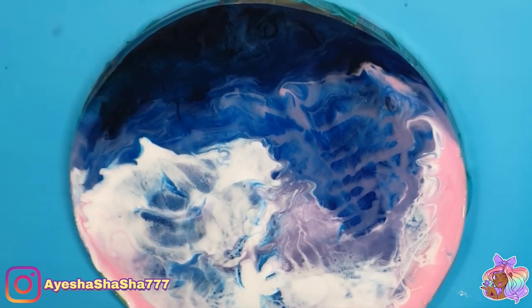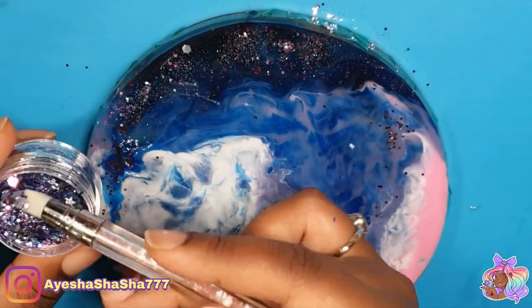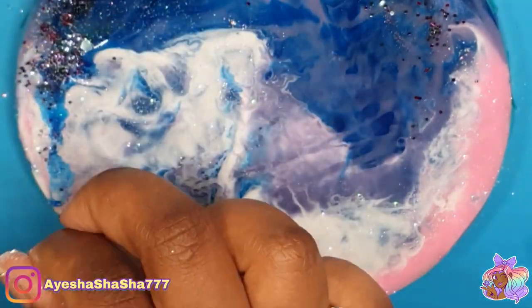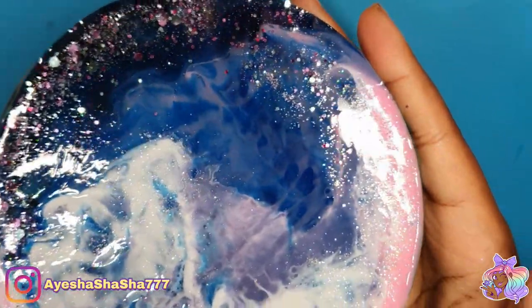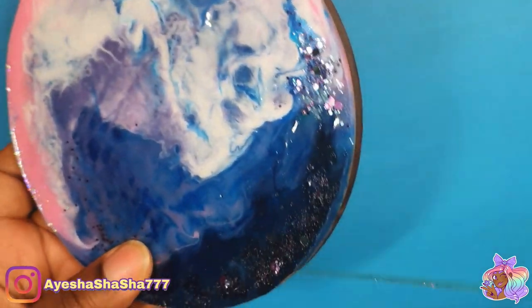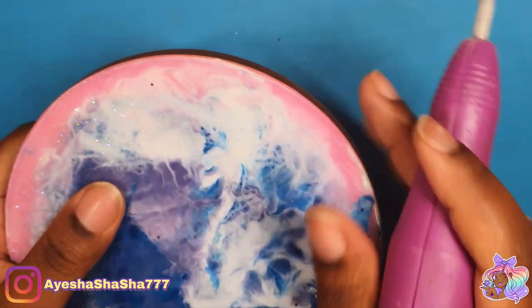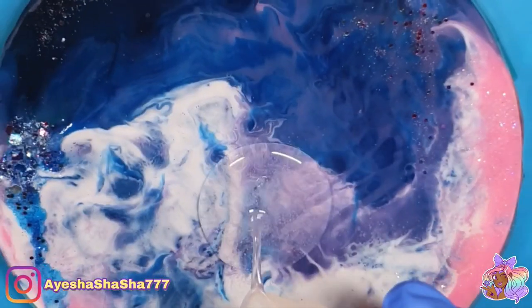So once I'd finished having the time of my life, I then took my Artesia glitters to add in the extra sparkle. These ones are big, fat, and chunky and absolutely gorgeous, and they went perfectly on top of the really nice deep indigo color. I also used a very very fine iridescent glitter that came with the Sophie and Toffee box, but later on I domed this and used my fatter chunkier iridescent Artesia glitters on top because I just wanted more sparkle — if it ain't sparkling or shining in some sort of way, it's not mine! I definitely think that adding in the chunkier glitters gave it a really supernatural touch.